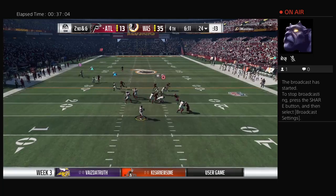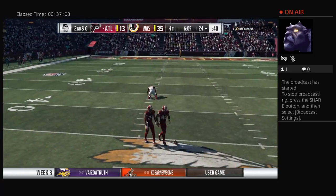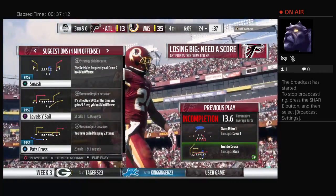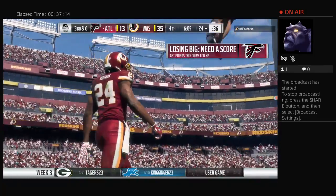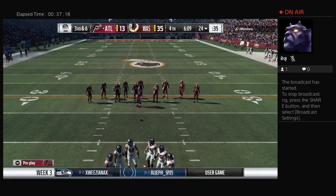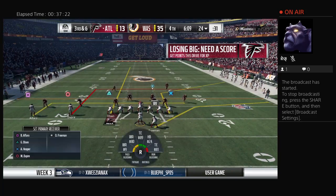Now they'll throw here out of the gun. He's going to fire one deep over the middle, and he almost intercepted it. They haven't picked a ball off yet. That probably should have been their first, and it's third down now. The Falcons on third down. They've only converted once in 4 tries. This will be 3rd and 6.